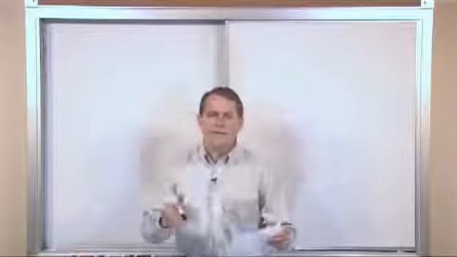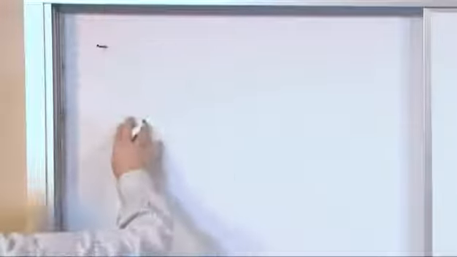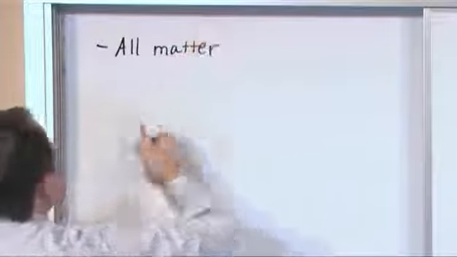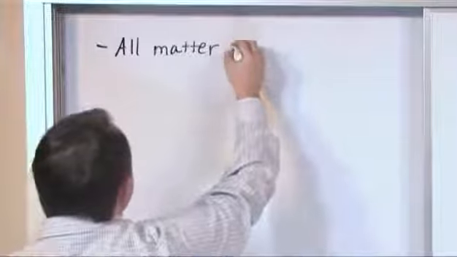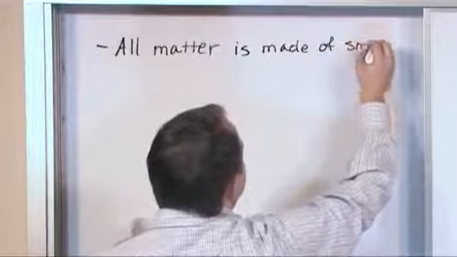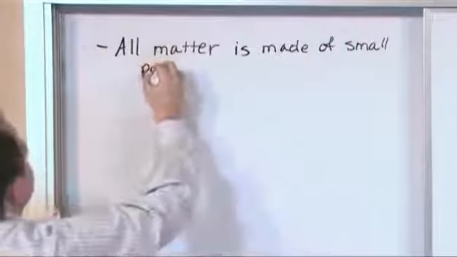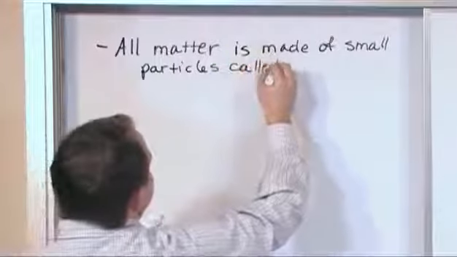All right. First thing is, and I'm going to write these down because they're very, very important. I could just tell you, but I think there's something to be gained by seeing it written down. So for John Dalton's atomic theory, here we go. Here are the bullet points. All matter, and that means everything, gases, liquids, wood, metal, every single thing you've ever touched, is made of small particles called, and you guessed it, atoms.